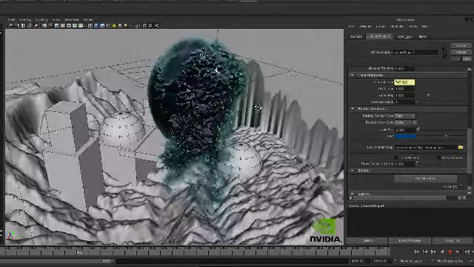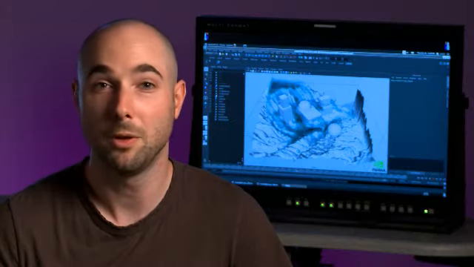So this technology can radically change your particle workflow. Whereas before you'd have to simulate and render on a farm, which could be very costly, now you can see all of this on your desktop interactively. You could even work with this in motion capture. And all of this is because of the MAXIMUS technology. Simulation on the Tesla, rendering on the Quadro.